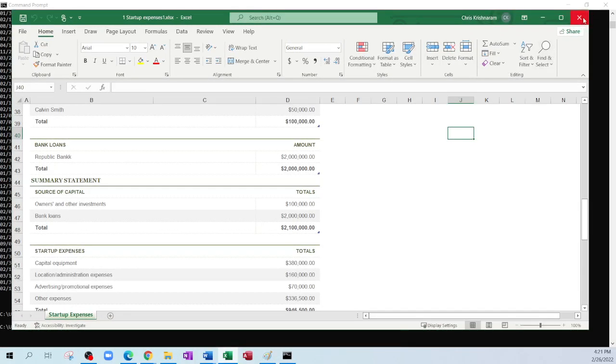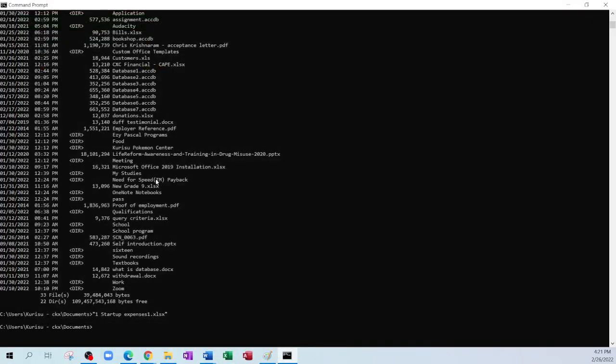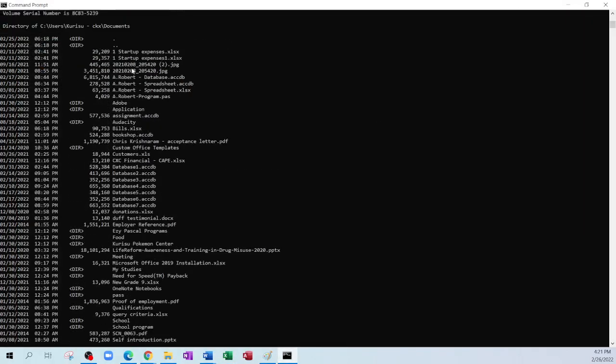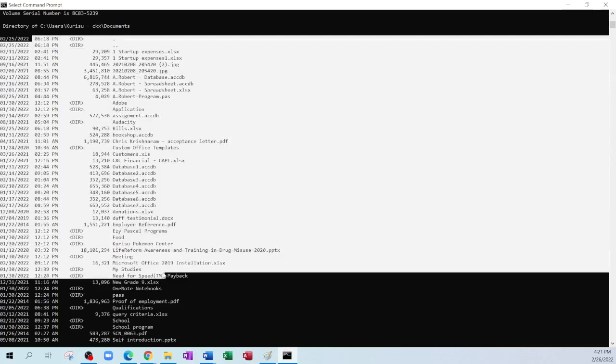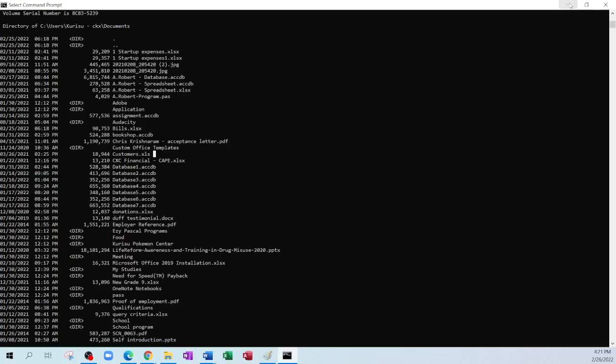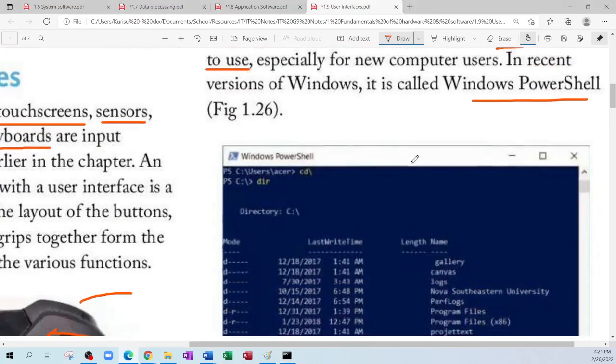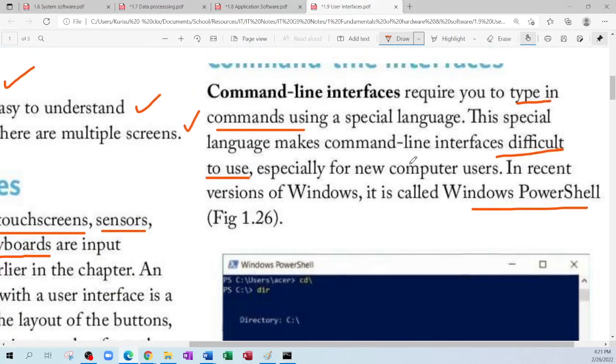Well, back then I don't think they had applications, because remember it's only text based. Everything they would have been doing inside of this command prompt. So that there is your command line interface.